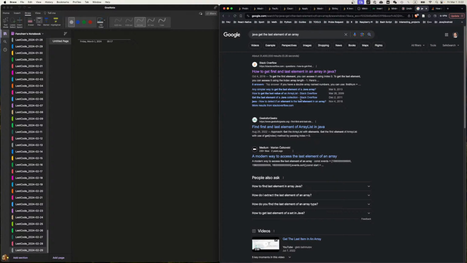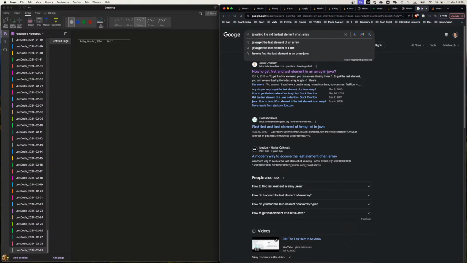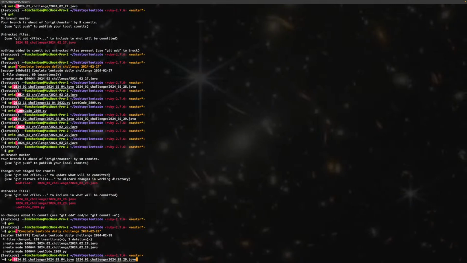Find the index of the last occurrence in an array. Something like that. Oh, there is lastIndexOf. Perfect. That is exactly what we want. Hold a second, we need to make a directory.